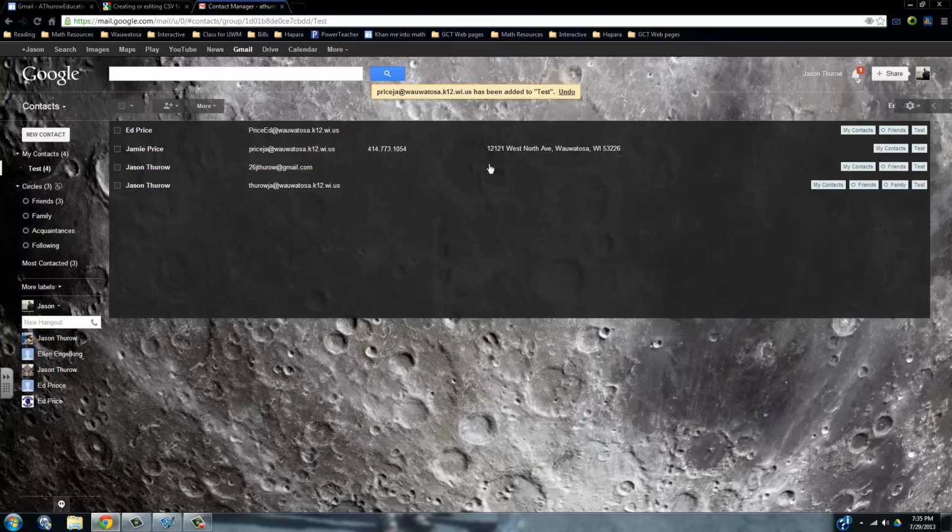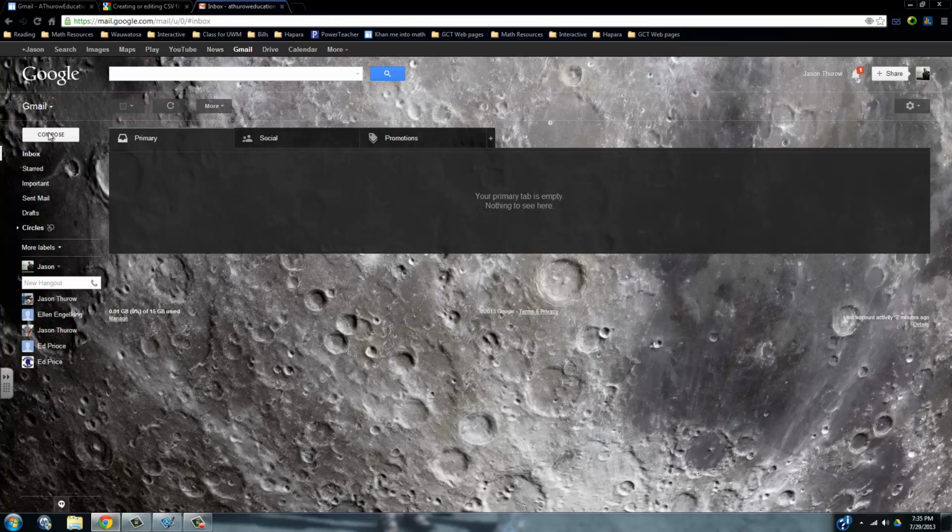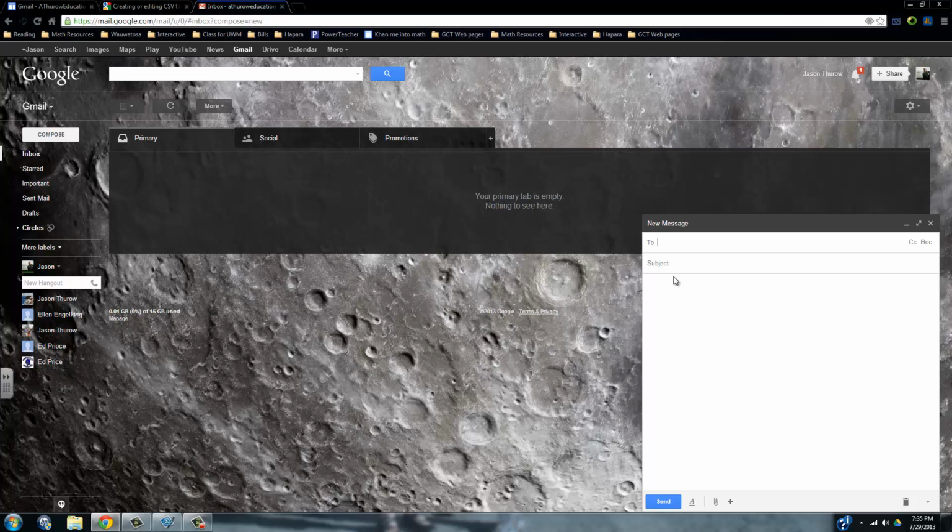And now I have this other one here who's also, it looks like, just under test. So I have some information here, which is nice. Now if I actually want to make an actual email, if I go back and click on Gmail here in the tab, and I say compose, whenever I type in the word test, it will automatically put in all the people within that group.